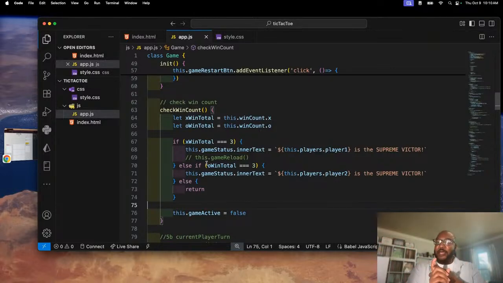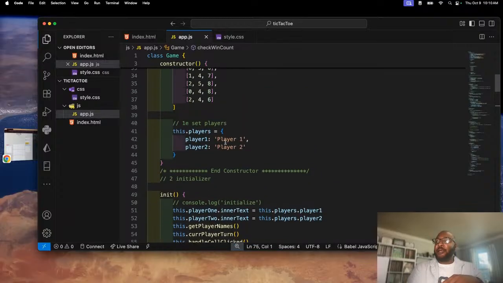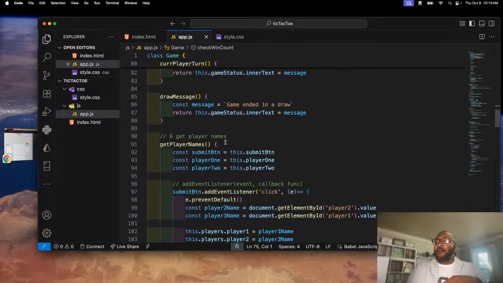So restart the game. I wanted to set the wins back to 0. I wanted to remove the game status, clear everything out. Okay. And I'm going to do that now.